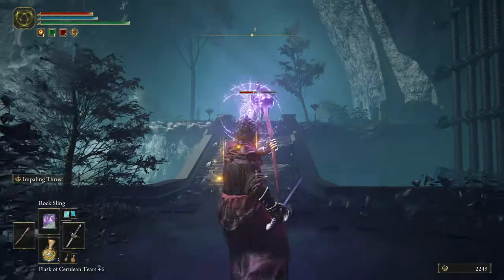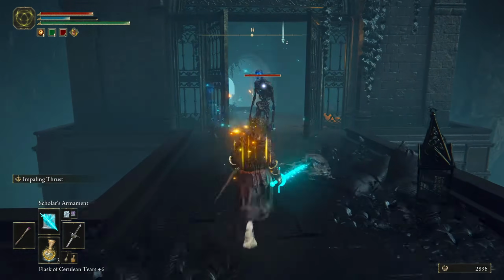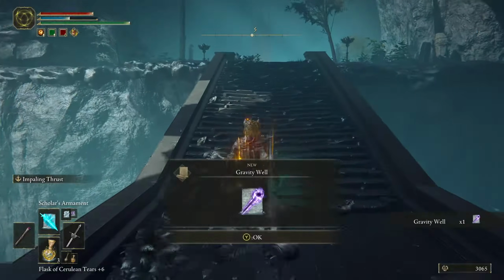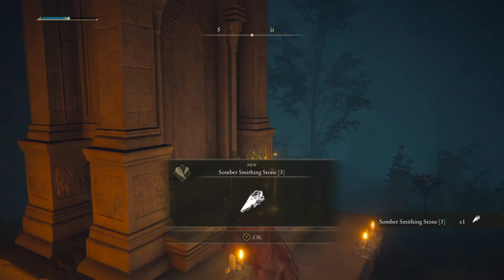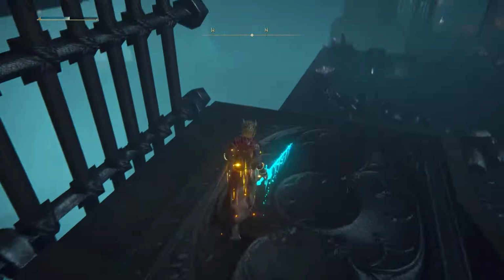He's pretty immune to magic. You can see he takes a lot of hits from magic. So if you have a good sword or secondary to take him out with, he shouldn't be too bad. But once again, if you don't want to retrieve the item, you don't have to, but I do need smithing stones. You could have just hopped on the lift instead of fighting him.